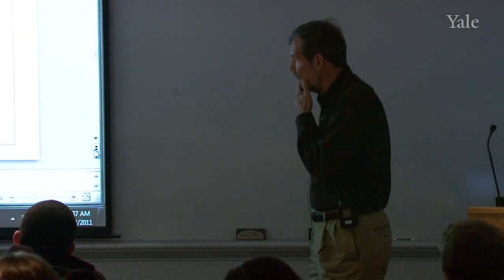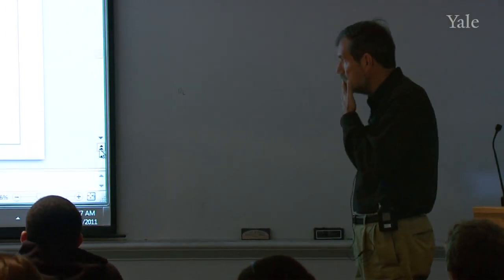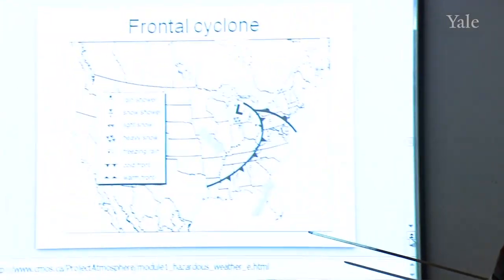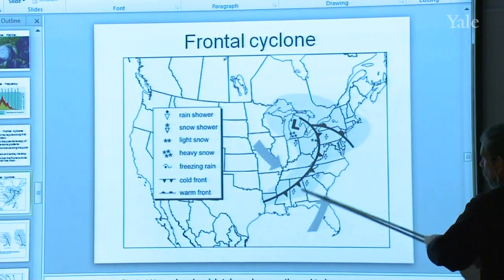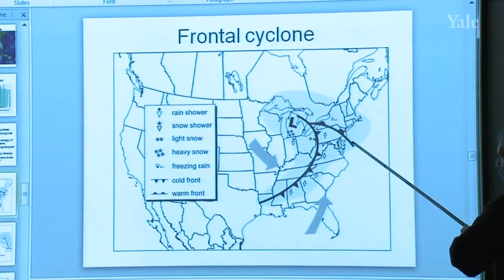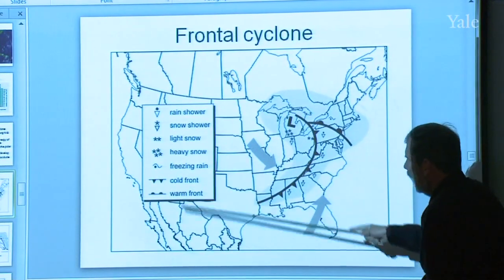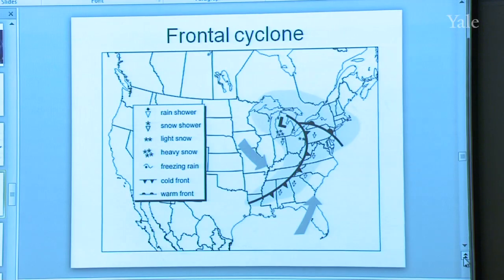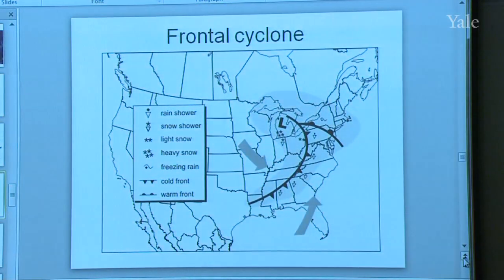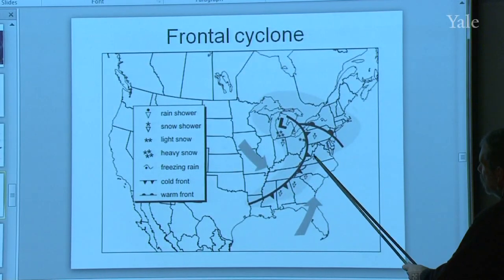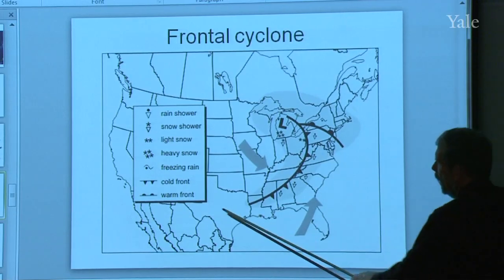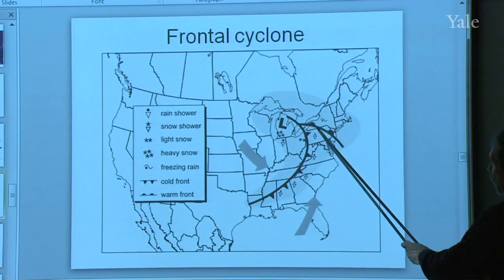So here's a simple picture of one. It's got the classic features of the low pressure center, the cold front, and the warm front. And also scattered around the diagram are some of the indications of some of the types of local weather that you get. So I'll come back to define these fronts in just a minute. But first of all, you've got some rain showers along the cold front. In this case, you've got some freezing rain up here.